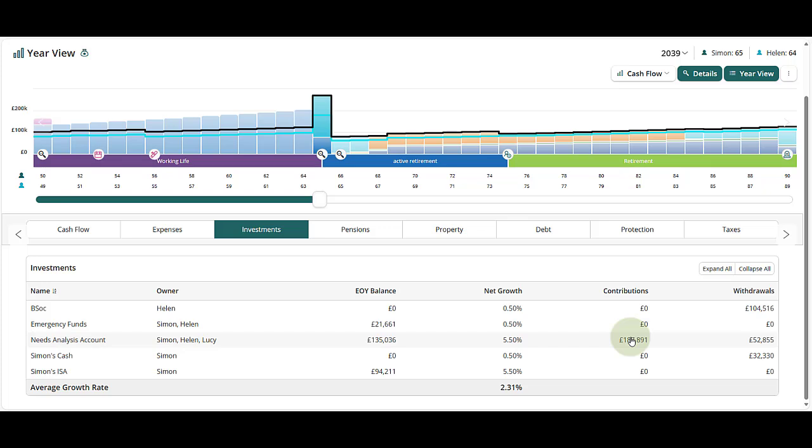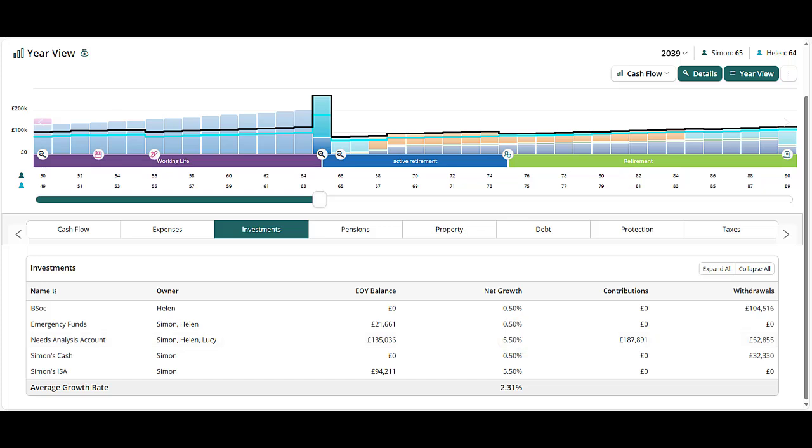The needs analysis account type is an unwrapped investment and it uses the growth rate and fees from your plan settings and the product rules associated with an unwrapped investment. Voyant will spend the funds in the needs analysis account in accordance with the standard expense fulfillment and liquidation order.